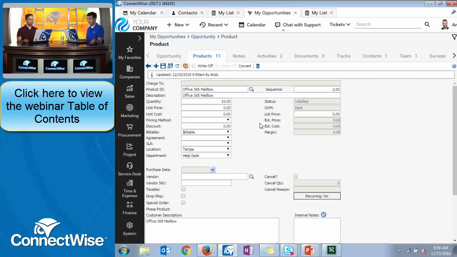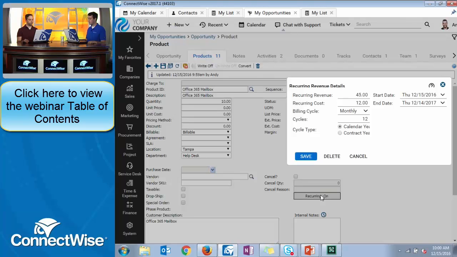And for those of you that are paying close attention, you might notice, wait, these licenses don't cost you anything and you're not billing for them? You're close. Since these are licenses that I'm not going to be billing for up front, this is going to be a recurring billing. I've actually defined that over here in the recurring section of the product.